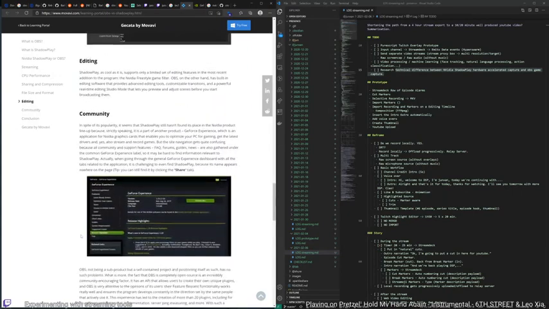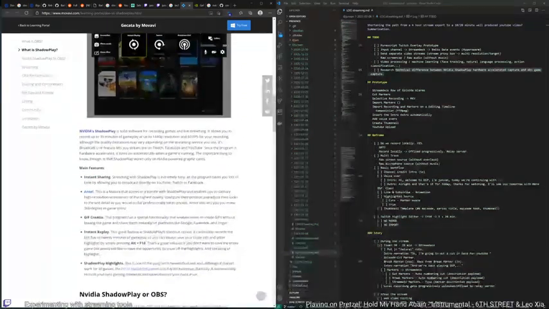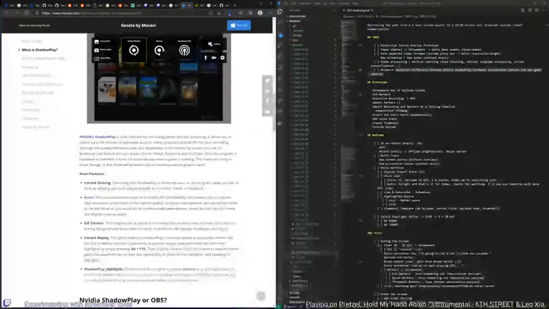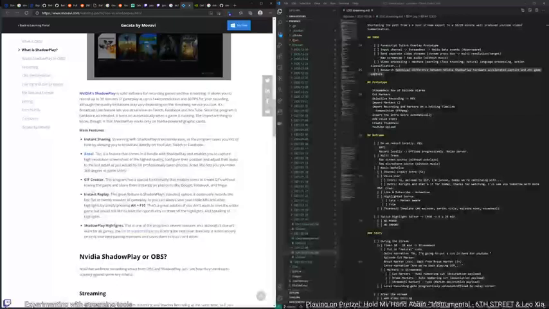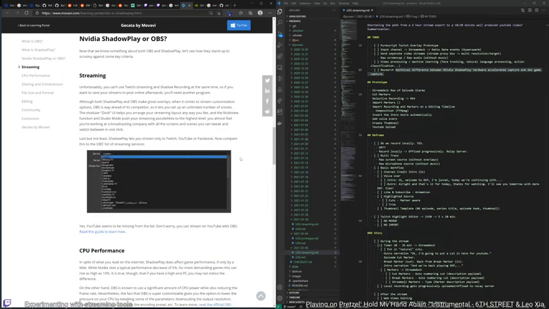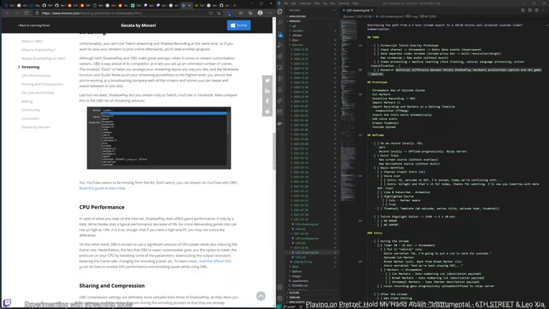Extremely powerful. Let's see CPU performance. You can't use Twitch streaming and Shadow Play recording at the same time. Ah, okay. Let's save your stream to post online afterward in another program. Yeah. YouTube seems to be missing from the list.